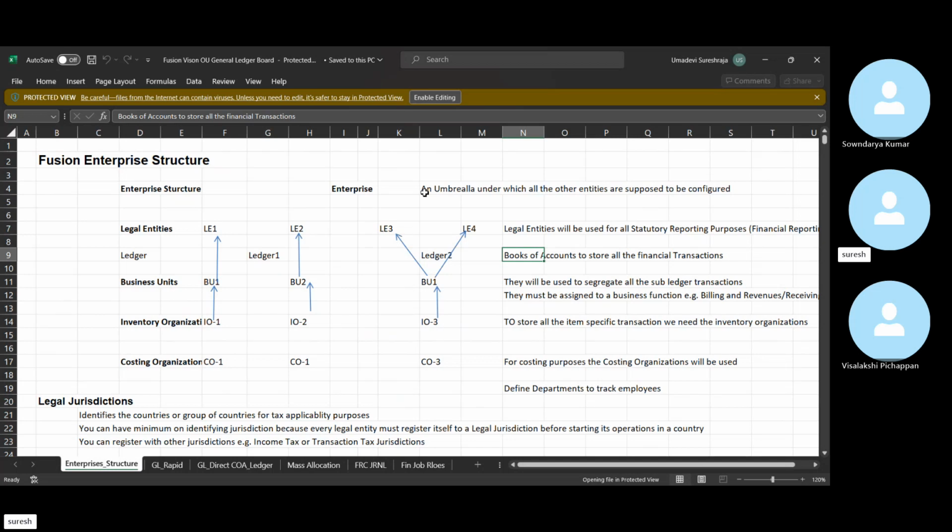Ledger is the key. Then instead of operating unit, here they name it business unit. There we see operating unit. Now you concentrate only here because we are going to see only release 13 Fusion. Okay, clear?